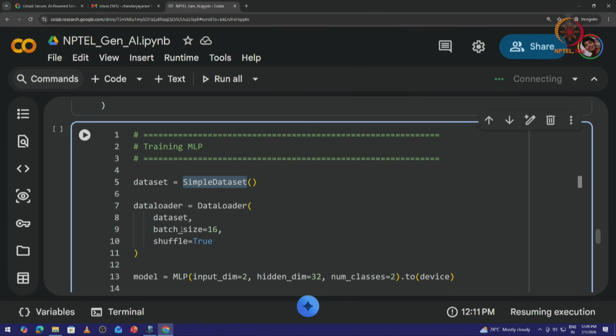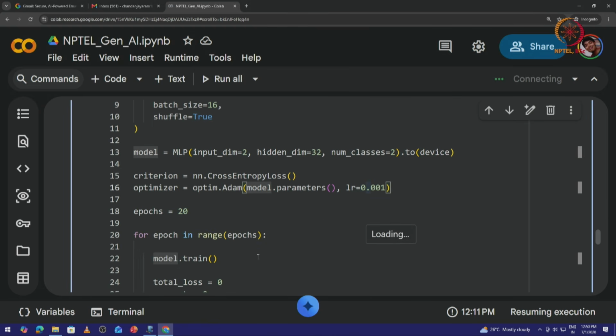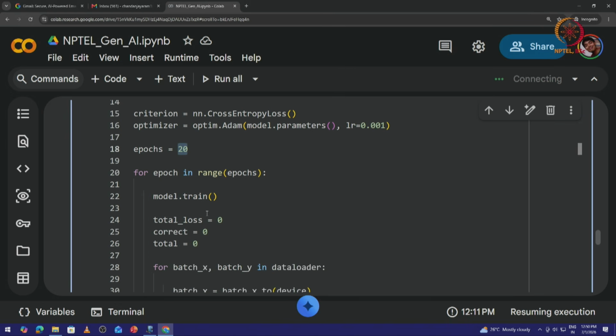And then you have created a data loader, you have created an instance. So you are using cross entropy loss, it is a binary classification problem. You could have sufficed with only one node, and then you could have used BCE loss also, perfectly fine. There is another way of doing it. Here you are using the Adam optimizer, and you are using the same optimizer for all the parameters, and the learning rate that you are using is 0.001. The number of epochs that I am going ahead with is 20.